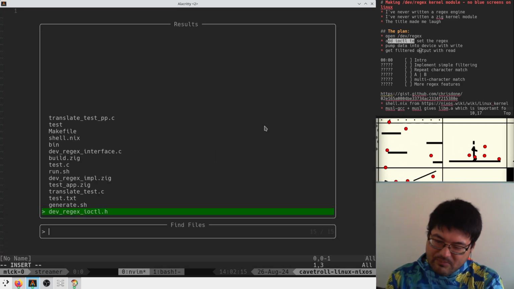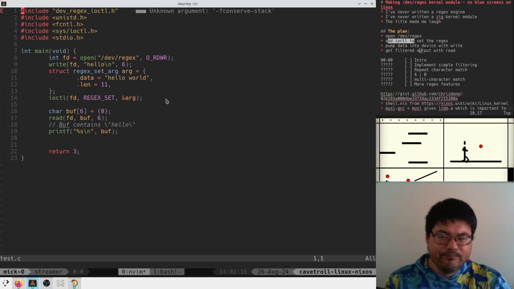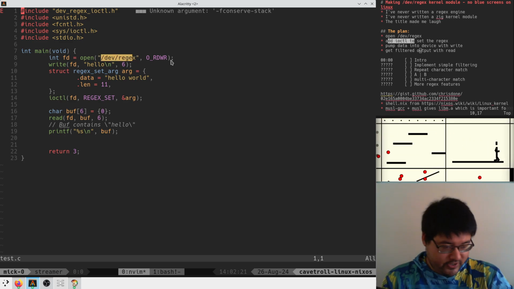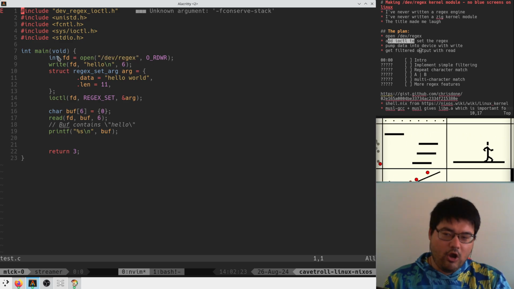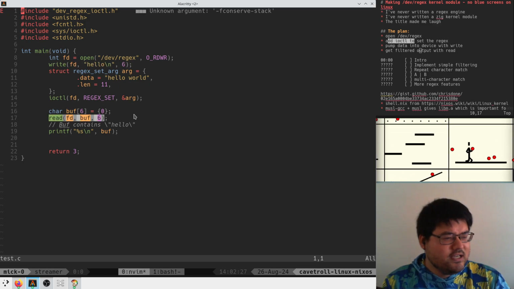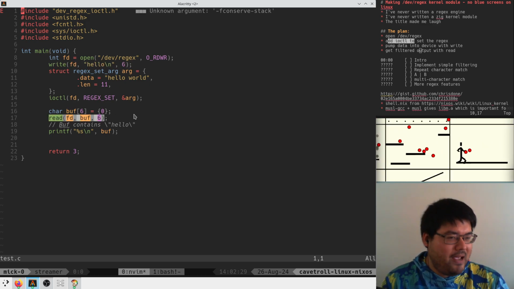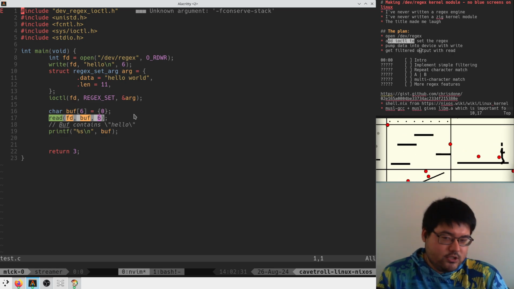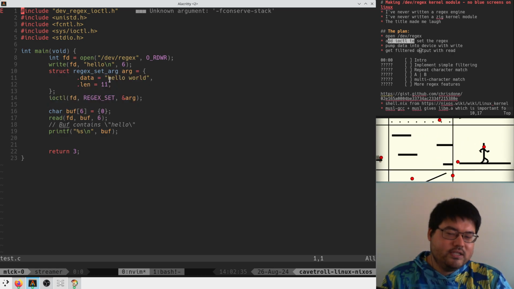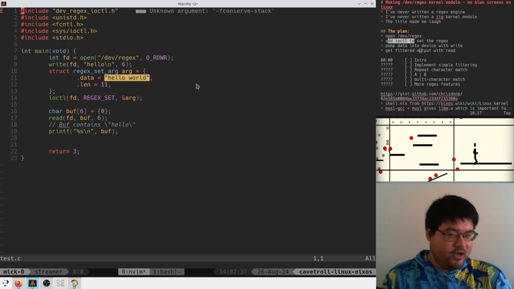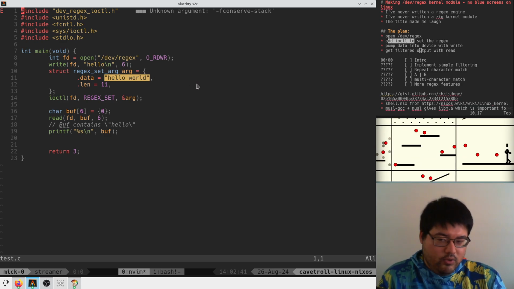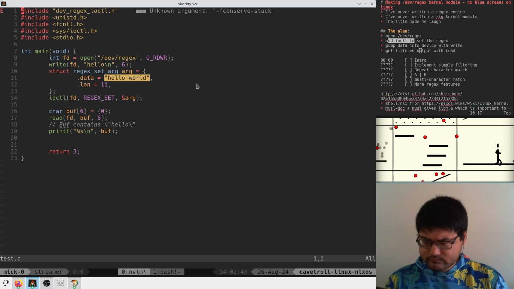So the plan is approximately, I want to create this dev regex pseudo device driver. And I want to open him and write stuff into him and read stuff back. And the idea is that we will get back the stuff that matches the regex. So we will do some out of band setting of stuff to say, hey, let's set the string hello world, right? If we see the string hello world in a line, then that's great. We'll filter that line. That's the plan.